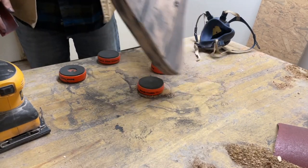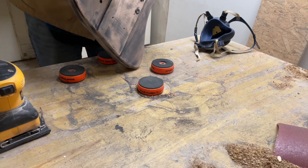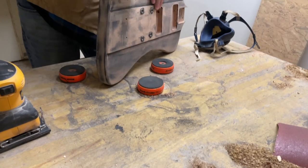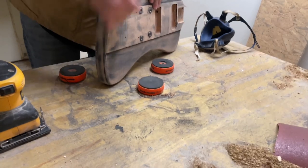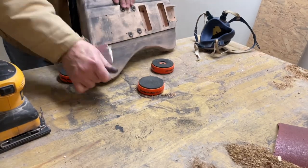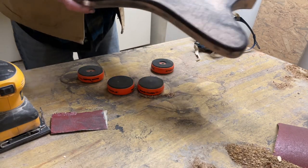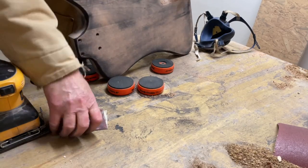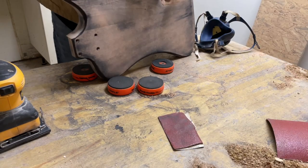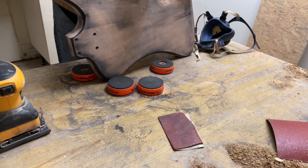So we'll go to 100, what are we on, 80, we'll go to 120 grit or something like that, 180 maybe, to bring this down, and then hopefully end up with some colour and pattern, or colour and texture still showing. Then we'll do 240 grit, which will be in the zone, ready to be sanded, finished. So, come on, hold it.